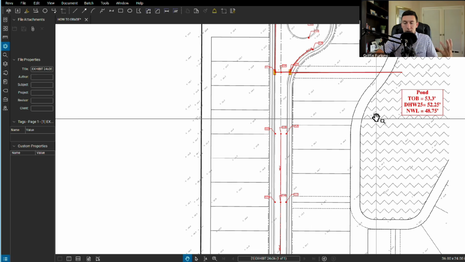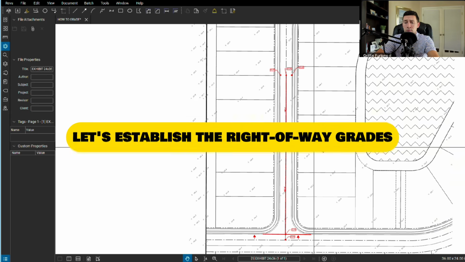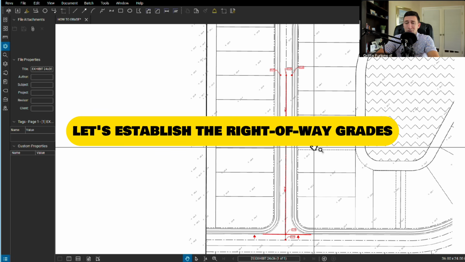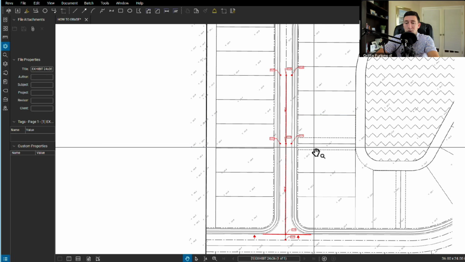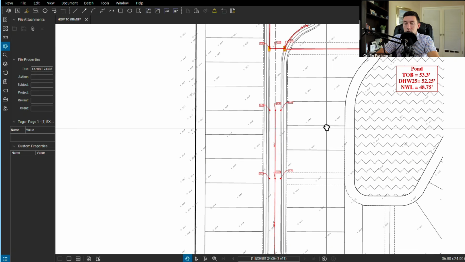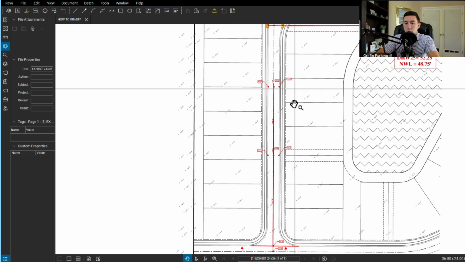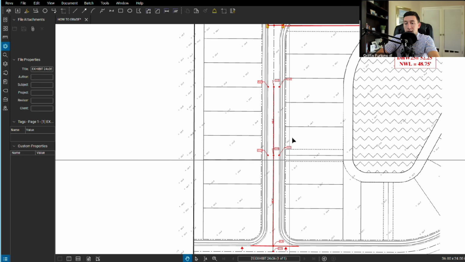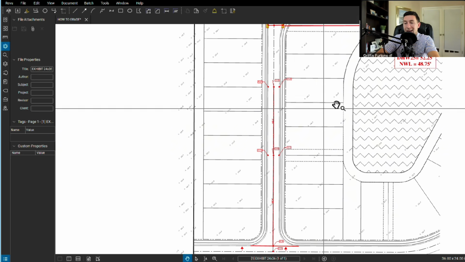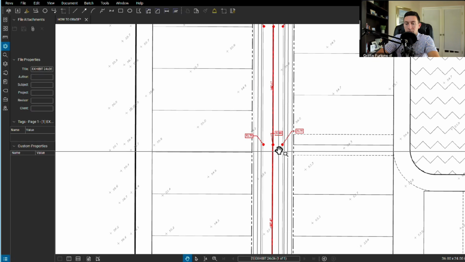Now, the very last part of all of this is to establish some of the right-of-way grades. Now, I think that's actually one of the easiest things that we can do. And I'm not going to sit here and do every single right-of-way grade because once you understand how to do a couple of these, you can do them all. So I just want to do a good stretch right here and then walk through how I'm kind of analyzing these lot grades. Let's walk through how we're actually setting the right-of-way grades.